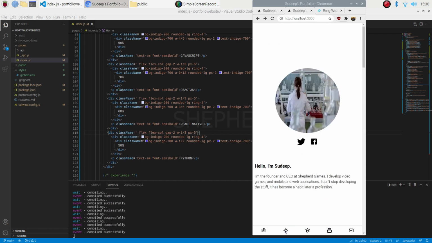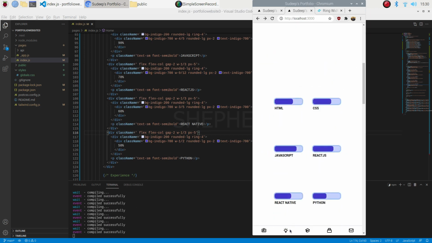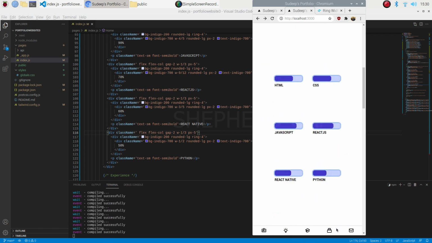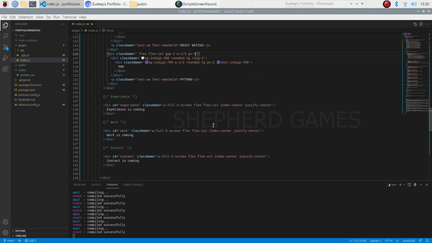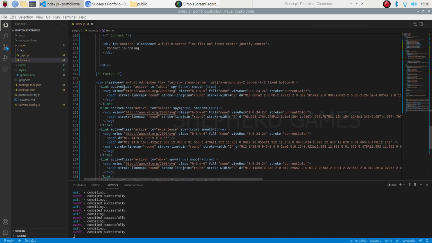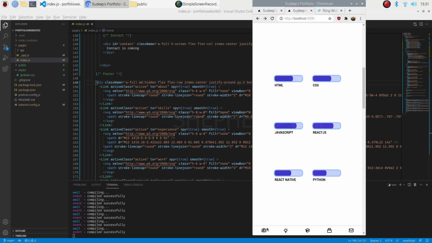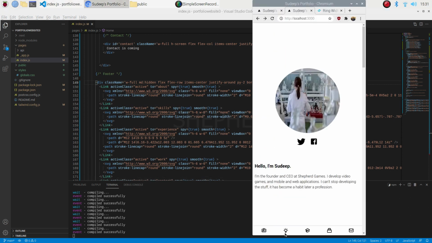Did you notice that? If I click on skills, the skills is coming through the footer. It's like the footer is transparent, so we don't want that to be transparent, so I'll add a background color of white. It's up to you if you want to make it transparent. By default it's transparent, but here I want to make it white. So if I click on it, you see that now it's not overlapping.